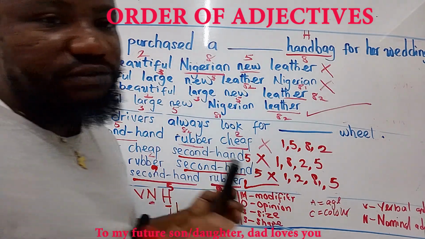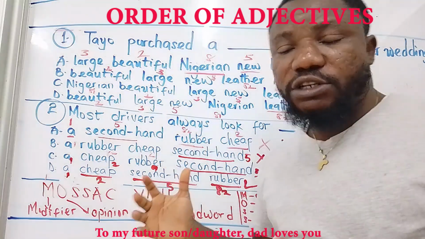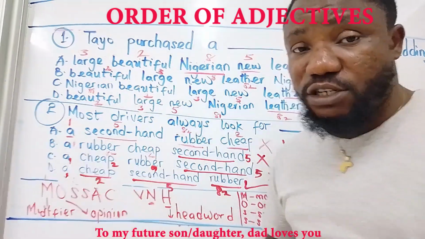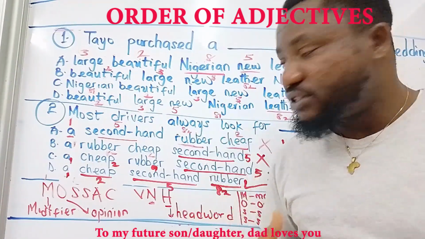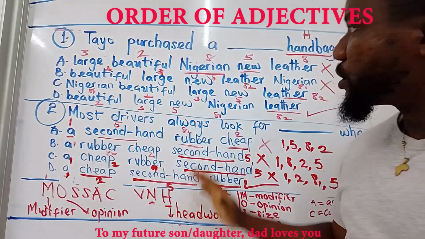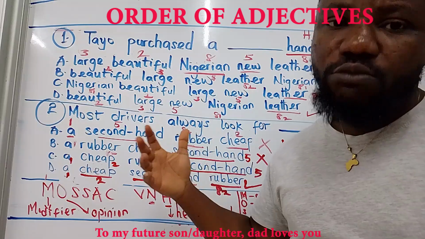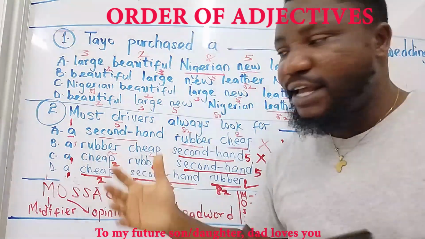So with that, we've come to the end of this class. Remember, I did mention that there are different formulas that work for different teachers, but for me, I like the one with age. If you have another option that works for you, stick to that. Remember, I said before, all that matters is that we arrive at the same answer in a clearer manner. So that will be all about this video. Maybe in the next, we have two more exercises, and then we'll call it a wrap on this concept. Then we'll move to the next one.